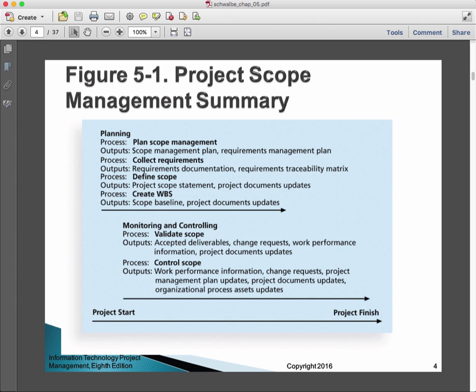Well, a lot of them fit into planning. Plan scope management, collect requirements, define scope, create work breakdown structure or WBS are all part of planning. In monitoring and controlling, we have validate scope and control scope. So they fit into 2 of the 5 process groups in a pretty well expected way. As a topic area, this is very planning heavy.